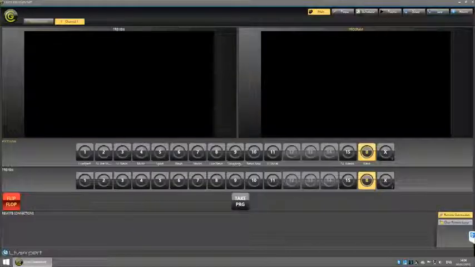So let's start off by having a look at the interface of the product. This is the main interface, the main control screen for the LiveCG system. You see we have preview and program windows at the top. Then 2 rows of buttons, 17 buttons in all. The buttons 1 to 15 are tied to pages 1 to 15. 16 is a blank page, and you can see that we have blank in both program and preview.